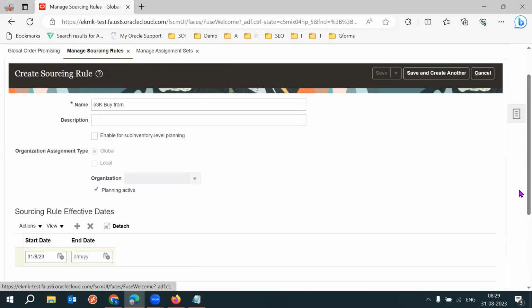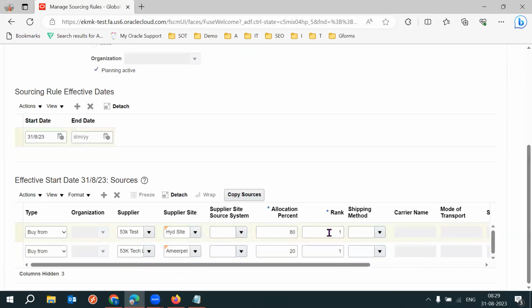The rank is the same. Suppose your sales order is 200 quantity. When your sales order picks up this sourcing rule, 80% is ordered to this supplier, 20% to this supplier. So out of 200 quantity, 80% means 160 is ordered to this supplier, and 40 is ordered to the other supplier. Clear with the allocation percentage now?